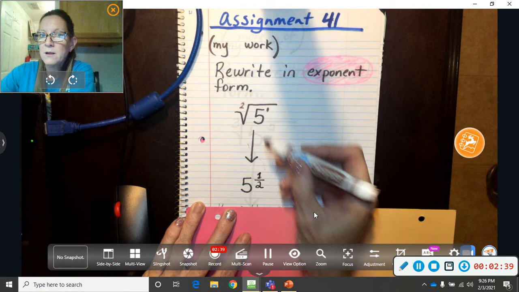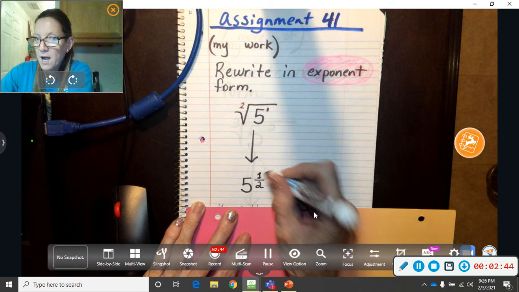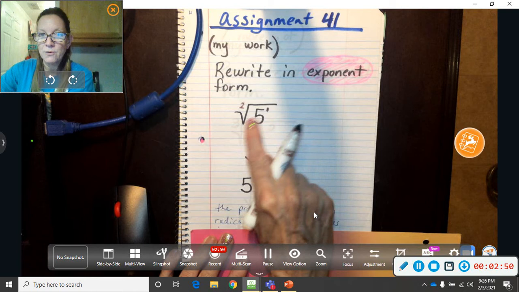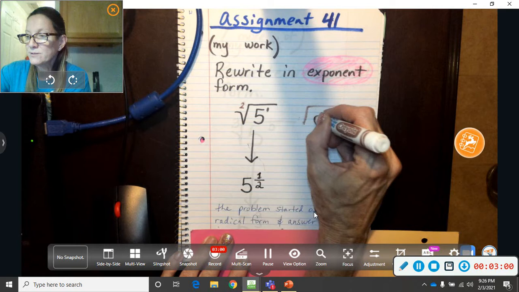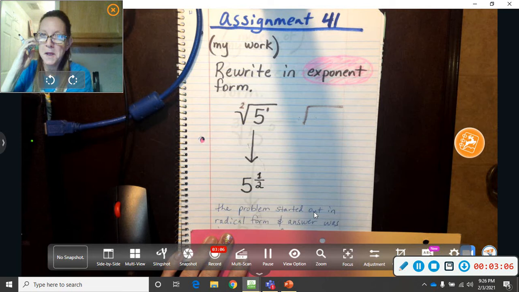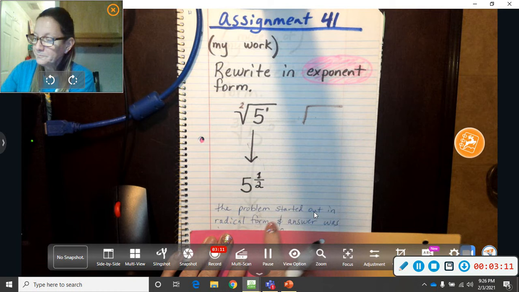The 1 was more important. Remember we said, oh, he's inside the house, he must be more important, he goes on top. So remember, the problem started out in radical form. That's called radical form because it has a radical sign, that symbol right there. It looks almost like a long division symbol. Remember, you would have a dividend and a divisor, so things have names. So this is called an index, and that's called a radical, radicand, but it looks almost like a long division sign. It's a little different.